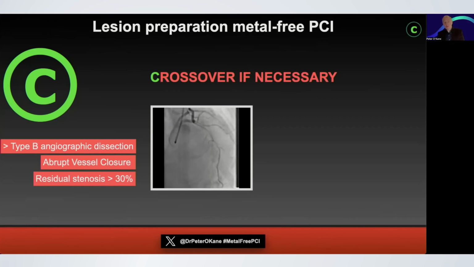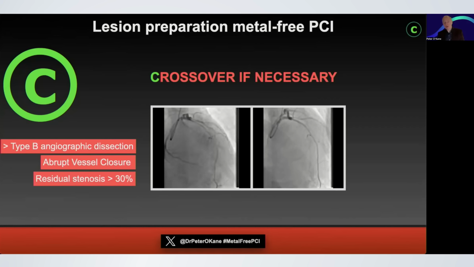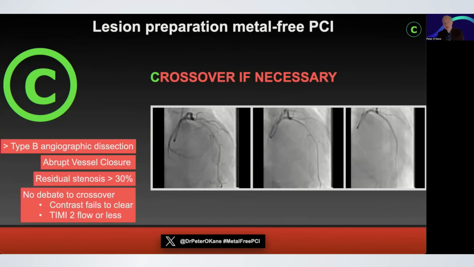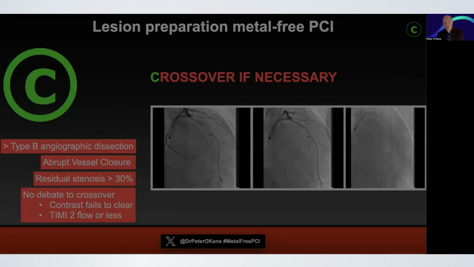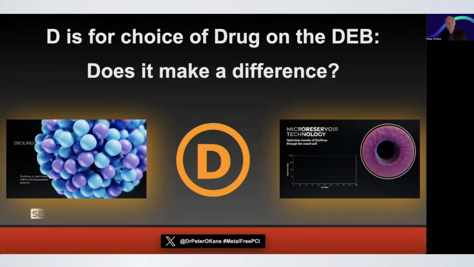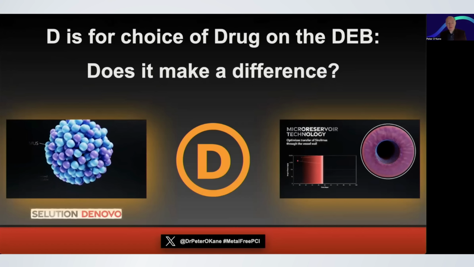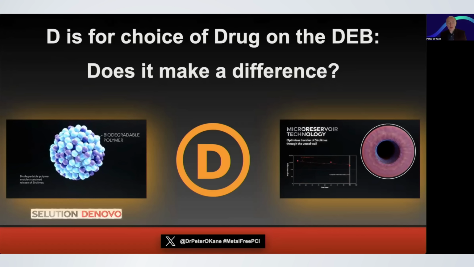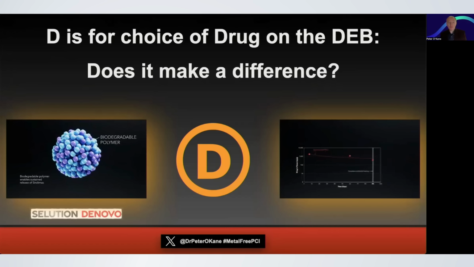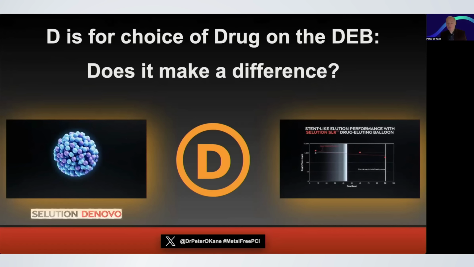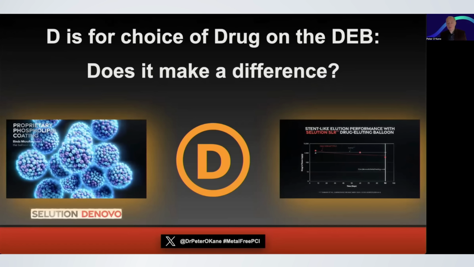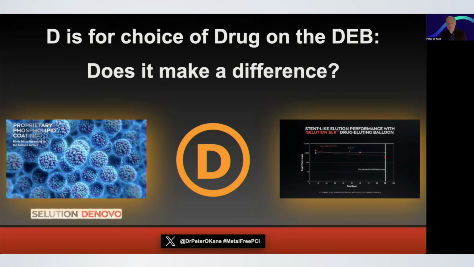Residual stenosis of more than 30% is sometimes an issue, as in this long lesion in the LAD, and you have to put stents in if you can't achieve that. But actually, that's quite a rare scenario. The drug is sirolimus with the solution balloon, and it's really quite effective. As we've proven in the study, it has a 90-day profile, and these microparticles really allow the drug to penetrate into the tissue and give us this excellent result in the longer term.